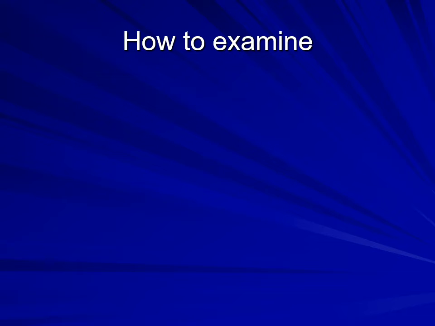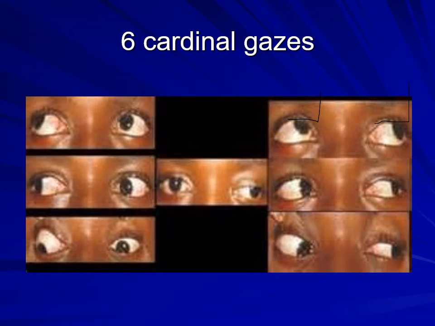The best position of examination of each muscle is different from its action. For the recti muscles, it is better to examine the eyes in the abducted position, and for the cyclovertical muscles, it is better to examine the eyes in the adducted position. We have 6 cardinal gazes for examination of the muscles in each eye. For example, to examine the left superior rectus, we move the eye into the abducted position and then elevate the eye. At the same time, we are examining the right inferior oblique, because the right eye is put in the adducted position and the eye is then elevated.